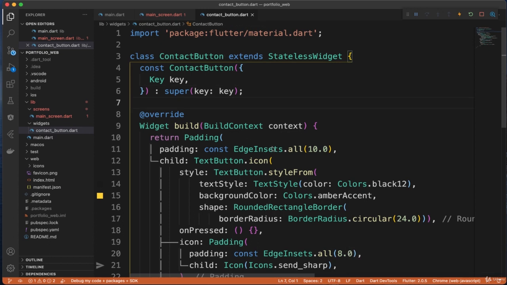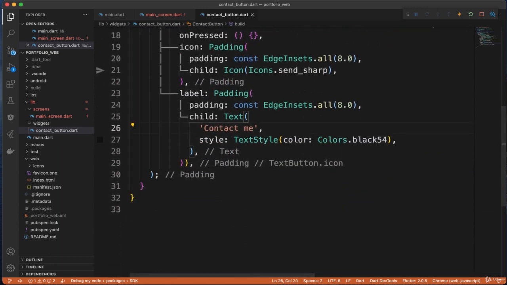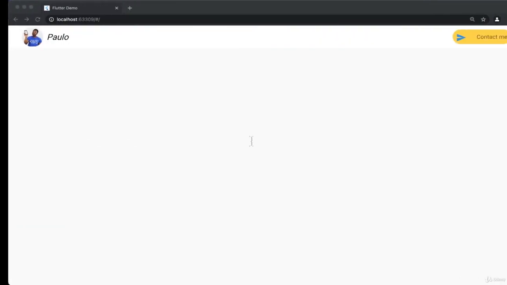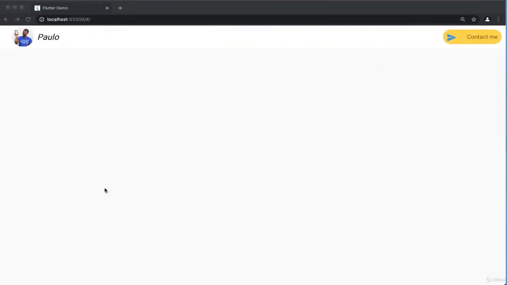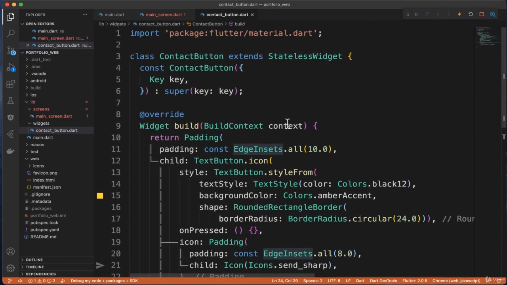Now the other thing I'm going to do here is make sure that the text we pass that says contact me is different every time. I want to make sure that this button can be used anywhere else we want in our project, right? So I want to customize it. One of the things you will notice is that these two buttons are pretty much the same. One thing that differs between these two buttons are the icons and the text. So I'm going to make it so that the icon and the text properties are indeed customizable.